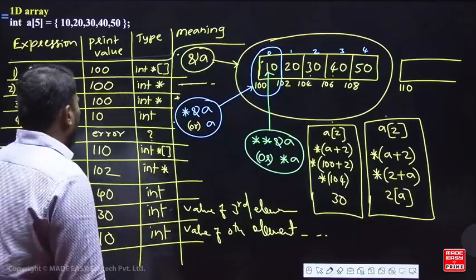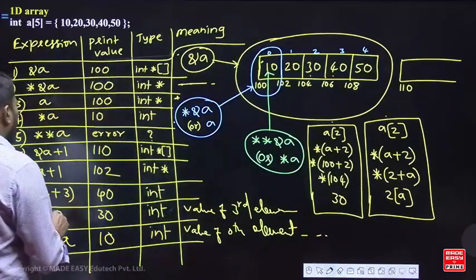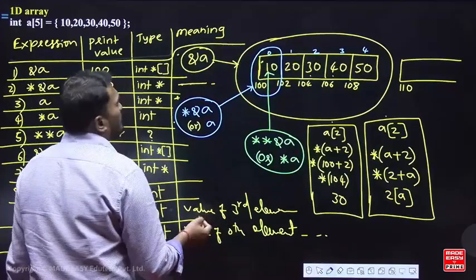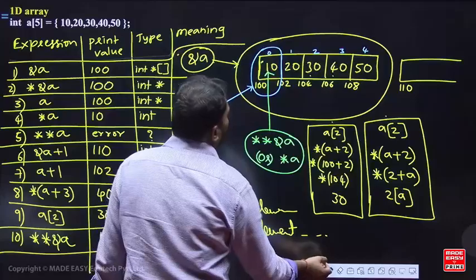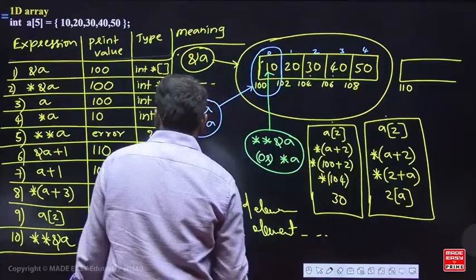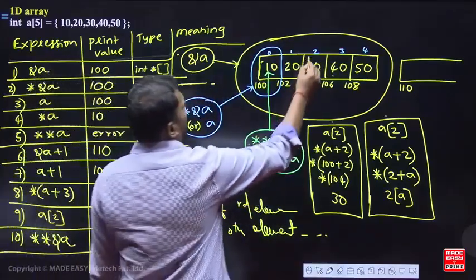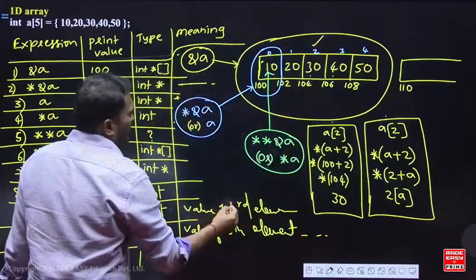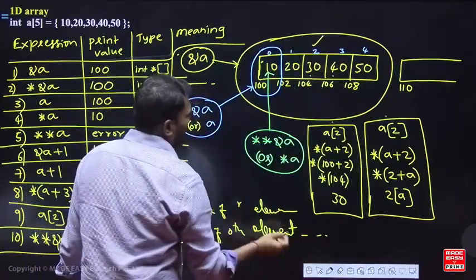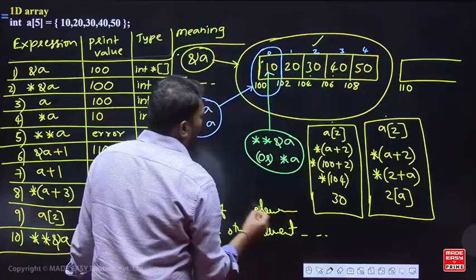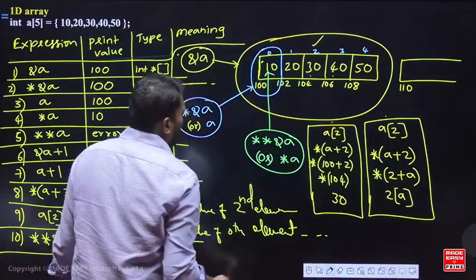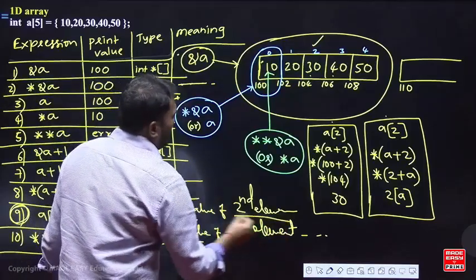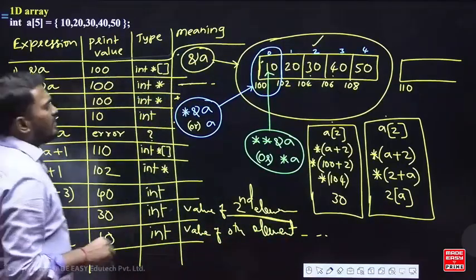Right. Now look at here, a of 2 means, somebody is confused here. Oh sorry, second element of the array, printing mistake. A of 2 means the second element, right? So why are you confused? I have written wrong, so this is not the third element, second element only. Array index starts with 0, right? Second element only.